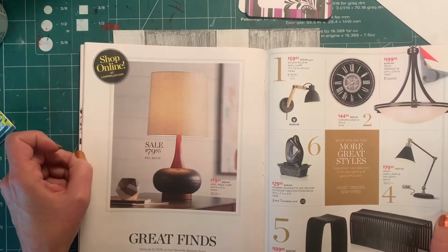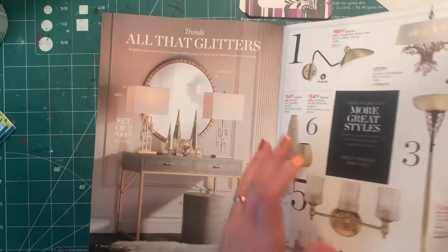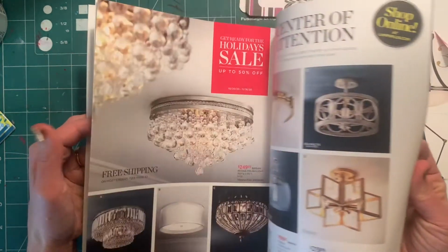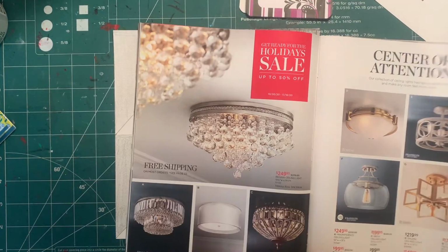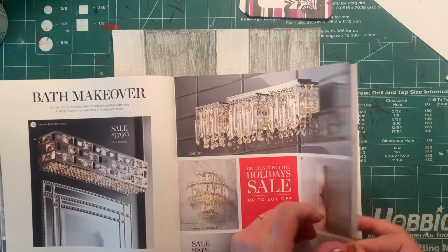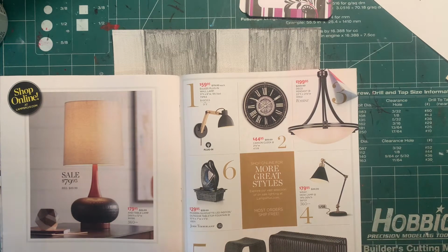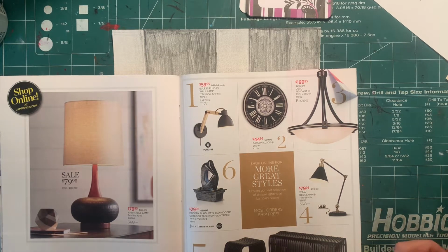The other thing is that you don't want it to be too hard to cut out. I was looking at a few of these chandeliers, and some of them just looked really tricky to cut out because there are all these teeny tiny little pieces. That would be too hard. So I would like to encourage you to find something easier to cut out, a good size, something that would be interesting to you, okay? And then I will talk to you about placement of those in just a minute.